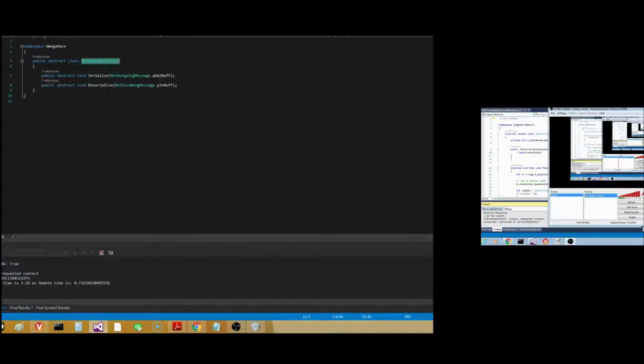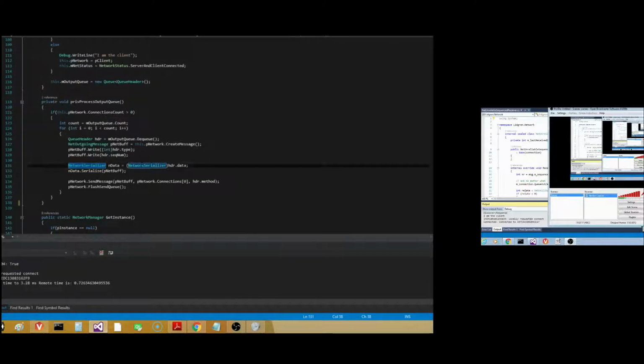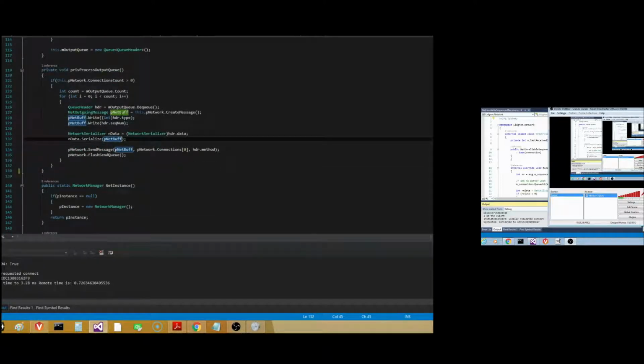It just means that they are serializable and deserializable based on the outgoing message, so they can read and write from it. And so what this means in the output queue is it's just an easy way to serialize and deserialize the objects. It sends the message, writes the network buffer, and it sends it all.